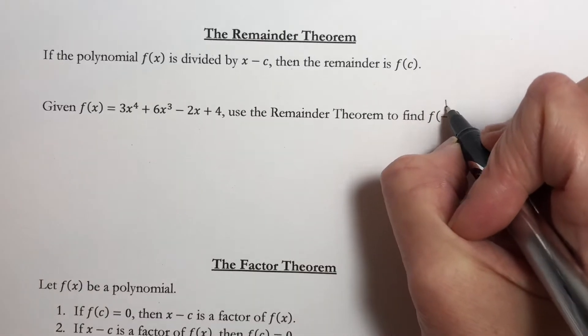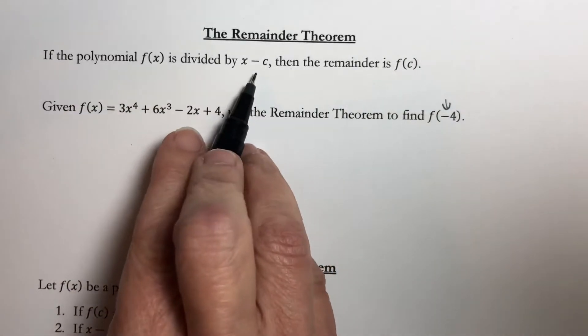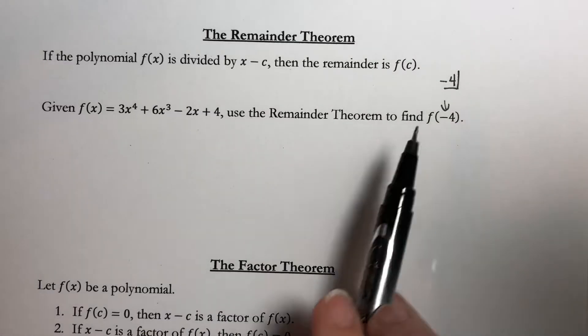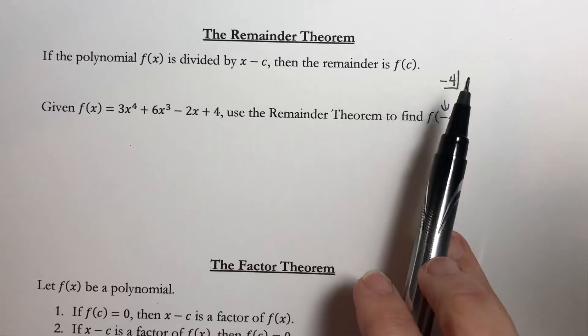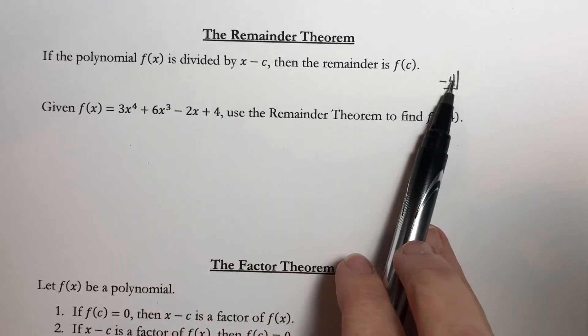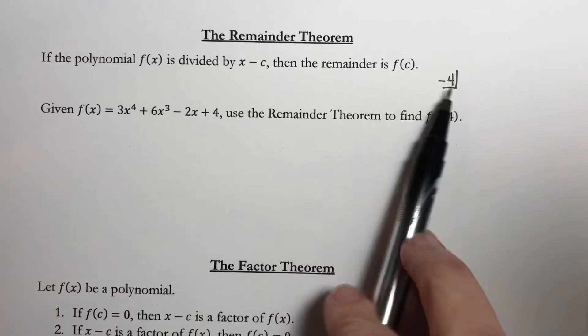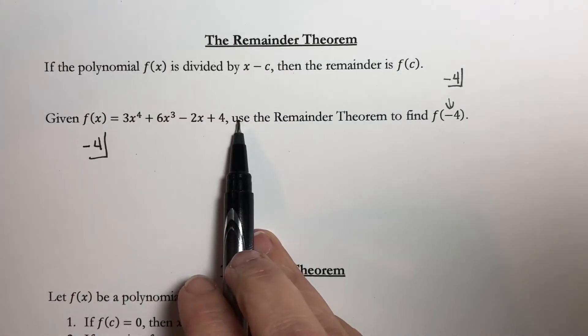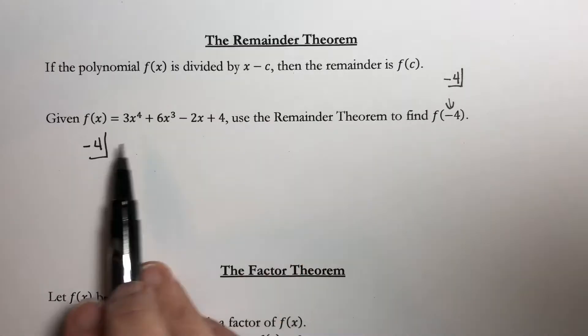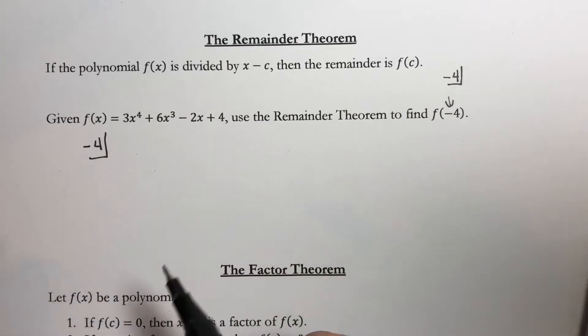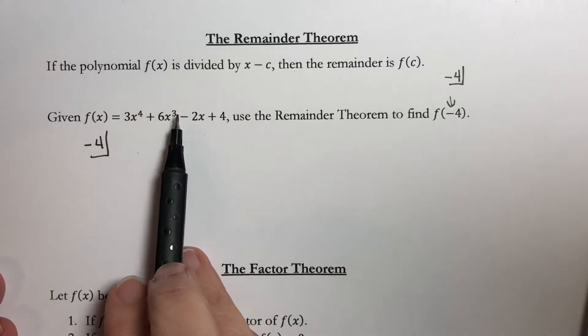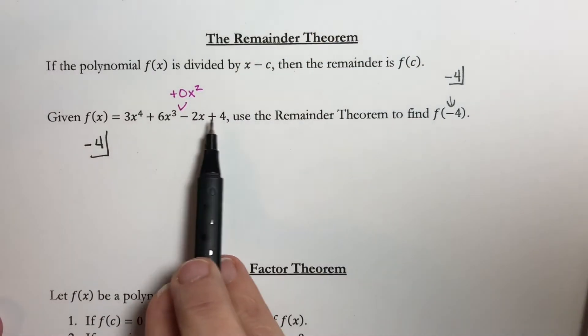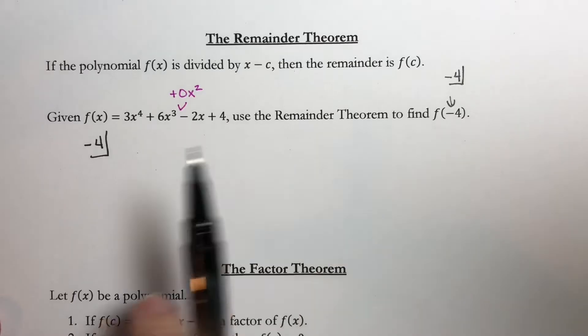Remember that this value, when we were dividing by this, this was the number that was in our half box, because when we set up our synthetic division, we had already changed the sign of whatever is here. So this is telling us to use synthetic division with a negative 4 right here, and we're going to divide into this. Let's make sure that everything is in order and we haven't skipped anything, and we have skipped something. Here I have a 4th power, a 3rd power. I do not have a 2nd power, so plus 0x squared, and then I have a 1st power and a constant.